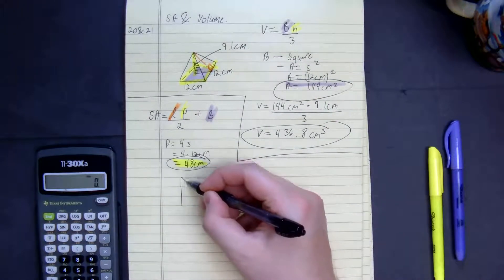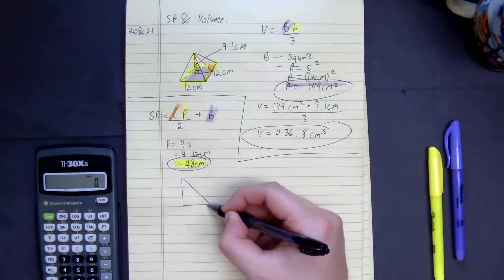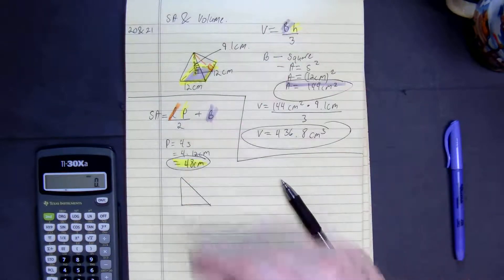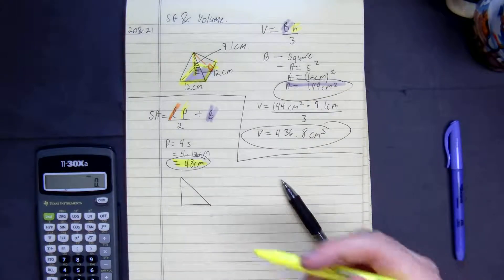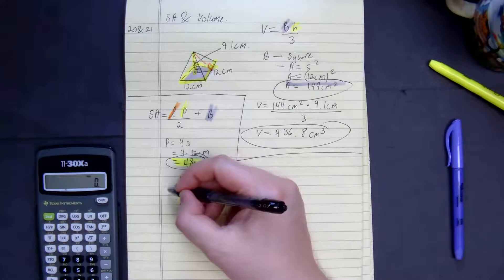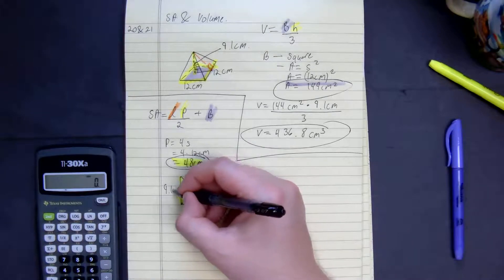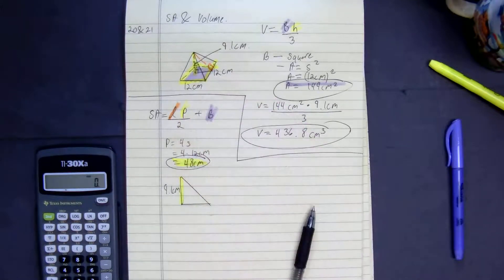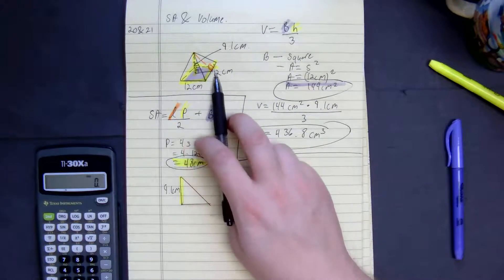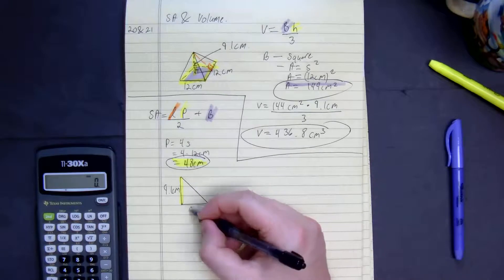So we have here, this right here represents our normal height. And why do I use height and perimeter the same thing? I don't know, that wasn't small. But that's fine. So this right here represents our height of 9.1 centimeters. Down here, that represents the length. It's a square, so half of a square from the middle center to here, it would be the same, so it would be 6 centimeters.